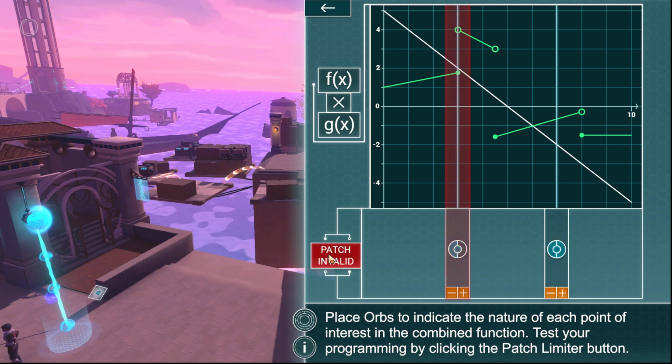And now if I hit patch limiter, oh, it didn't like that. Why didn't it like that? So the value should be 2 times something slightly less than 2. The limit from the left is 2 times something slightly less than 2.